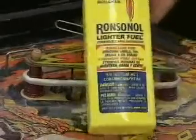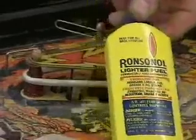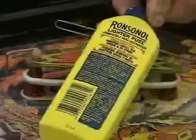We talked about cleaning the playing surface. How do you clean the rubber? Let me show you how. What I use to clean rubber is just party store lighter fluid. I buy this bottle for less than $2 at the party store, and I use a paper towel.